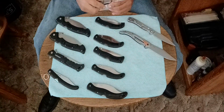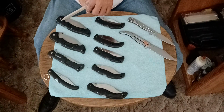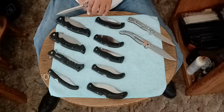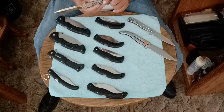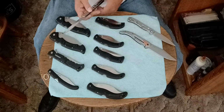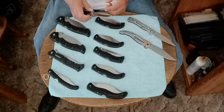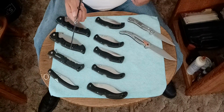Can't remember what kind of steel this one is. Let me see. It says AMK 4046. I don't think that's a steel. I think that's just a number. But it says Almar Knives. I can't remember what the steel is on this one, people. I'm sorry. It's made in China. It's not one of the Japanese ones. Very cool.